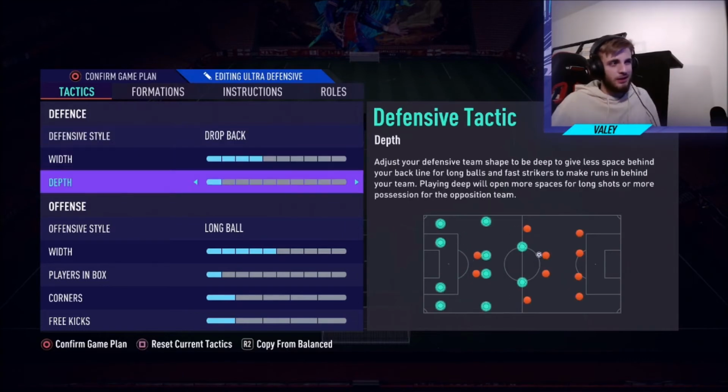But yeah, drop back. The one depth is pretty self-explanatory. You just want everyone behind the ball. You want to hold on to the lead. This is literally if it's like the 85th minute and you just want to hold the lead and not let your opponent play any through balls or anything. You want as many men behind the ball.